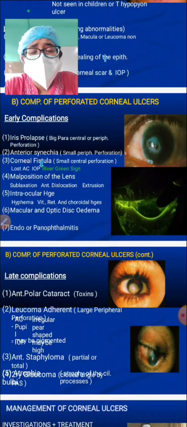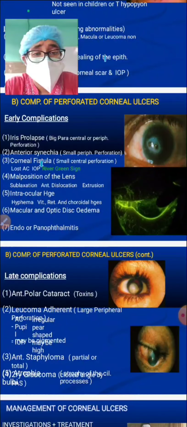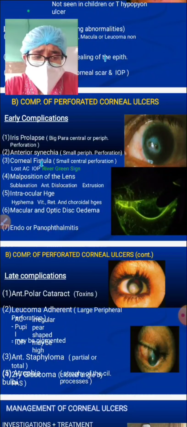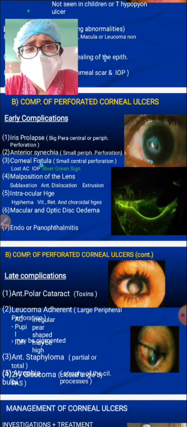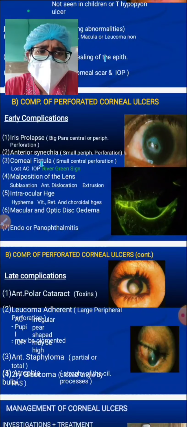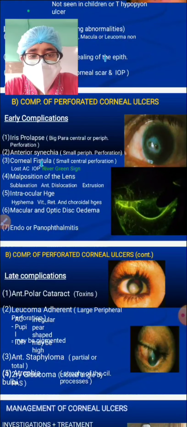Okay. This question is also frequently asked by the teachers. So what do you know about the difference between adherent leucoma and anterior staphyloma? How will you differentiate between the two? So I think you are now clear. Both are complications of perforated cornea. The adherent leucoma typically occurs in case of small perforations, and the anterior staphyloma occurs due to presence of large perforations, with formation of pseudocornea.